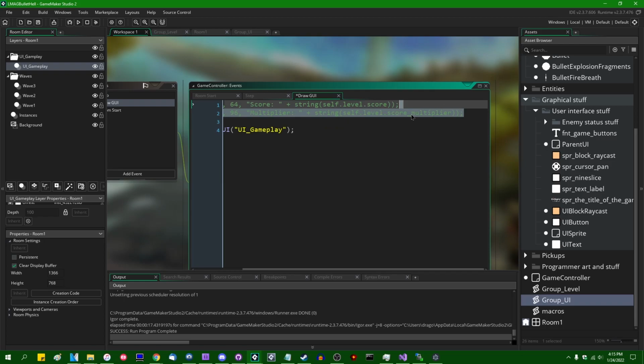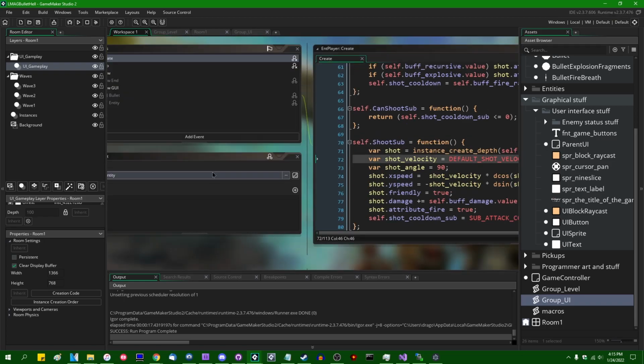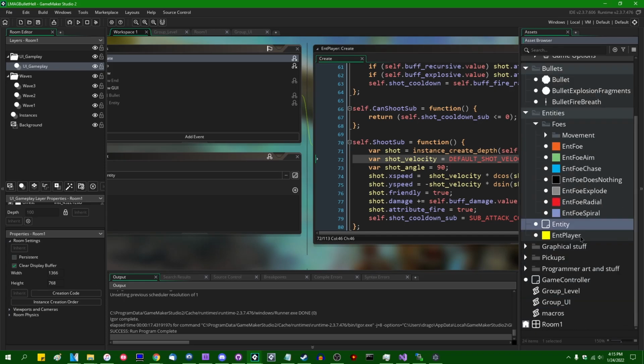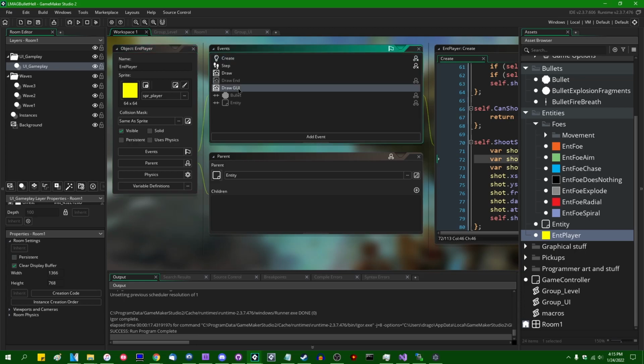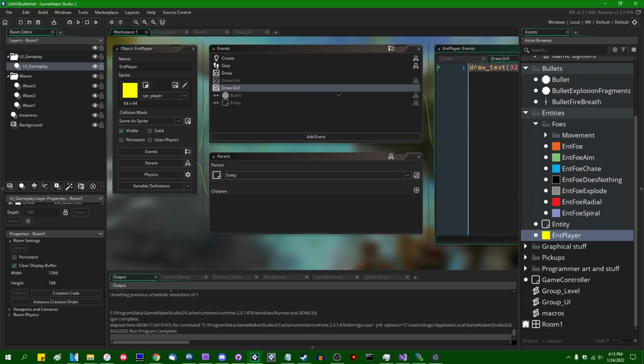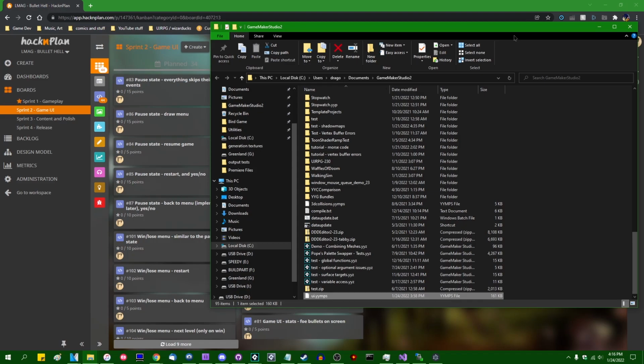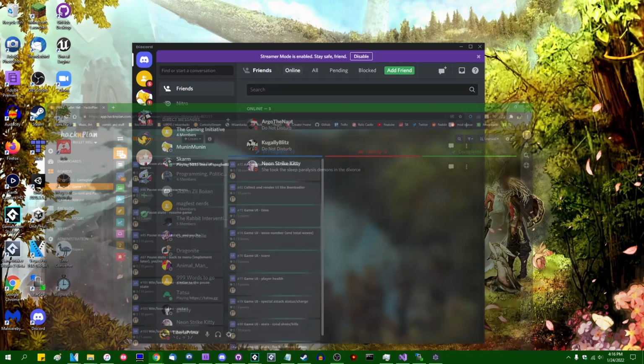Okay, that's good though. I can get rid of this. I can get rid of whatever's going on in the player's draw UI. And that was actually a lot less work than I thought it would be. Player draw GUI. Player does not need a draw GUI. Maybe they will, if I want to have some thing floating around the player, around the mouse cursor.